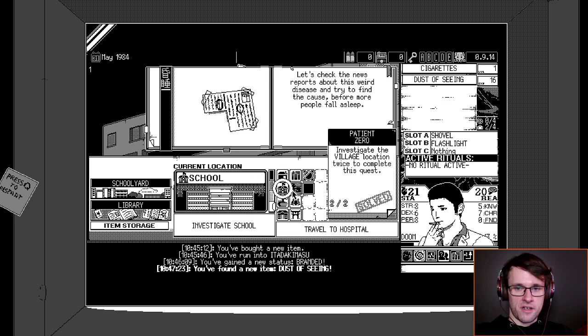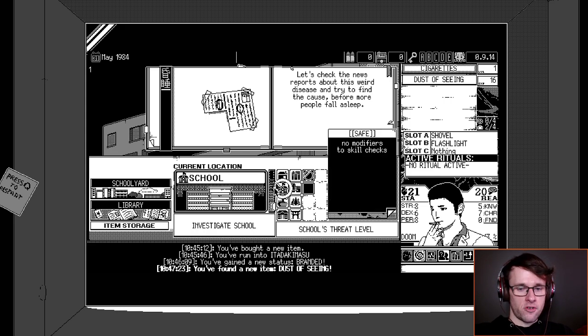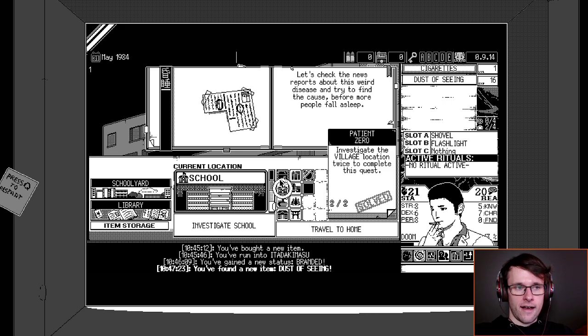Check the news reports about this weird disease and try to find the cause before more people fall. So when it's circled like this is how you primarily progress the investigation. We're gonna go and investigate the school.